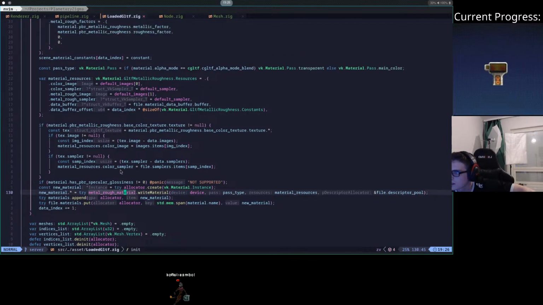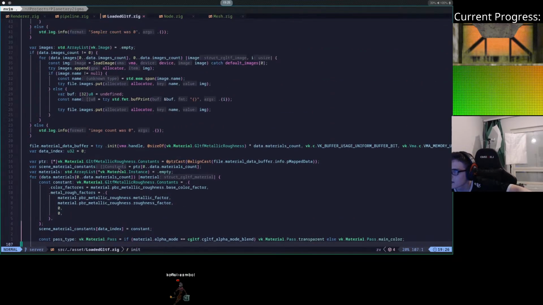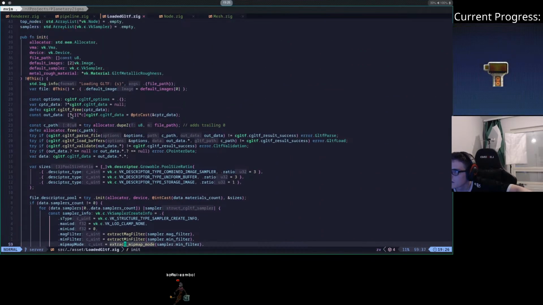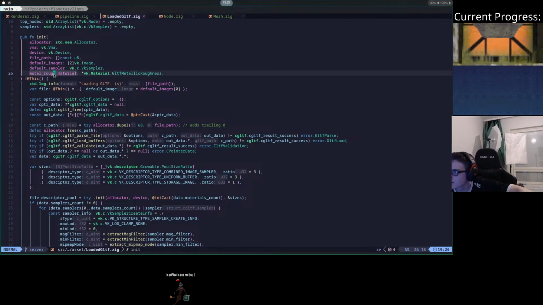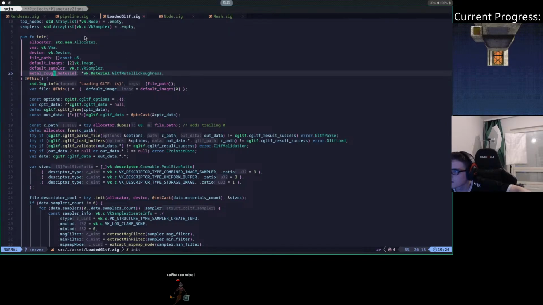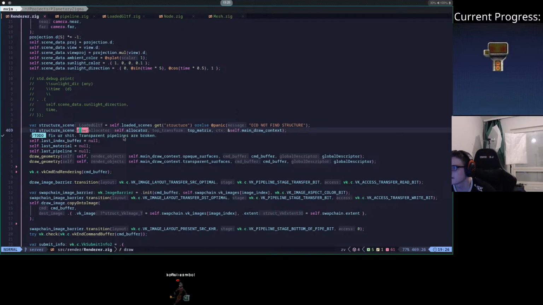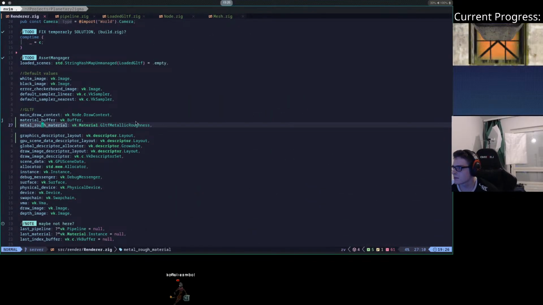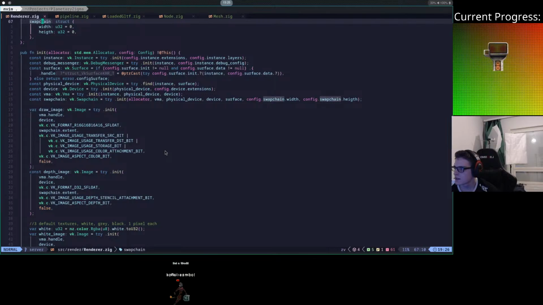Unless I'm creating this one incorrectly now also, but I don't think I am, because it should complain if I do. Metal roughness. That's the only thing that could go wrong here right now. But I'm pretty sure I don't do it wrong, because I have metal roughness right over there.